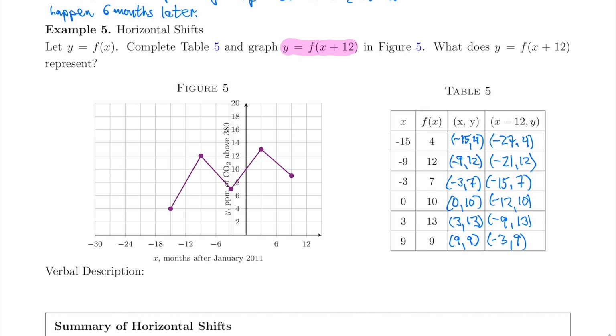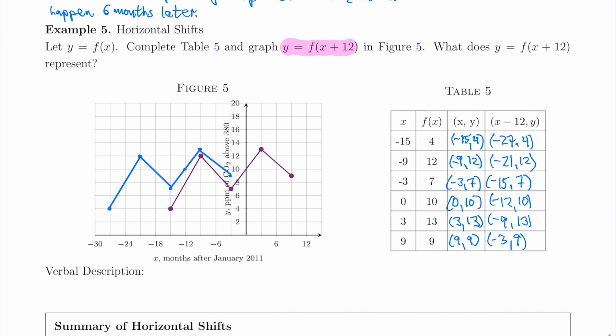Or the other way around is we could have again taken a look at the function value of, for instance, f of negative 15. We find 12 steps on the right, which makes it look like the function shifts 12 to the left. So we are taking our point negative 15, 4 and move it over to the left. So it ends up at negative 27, 4. And then we do again that with every other of the points that we have. And so now that we have our points, we're going to connect them. And now you can see how the whole function has simply been shifted left 12 units.